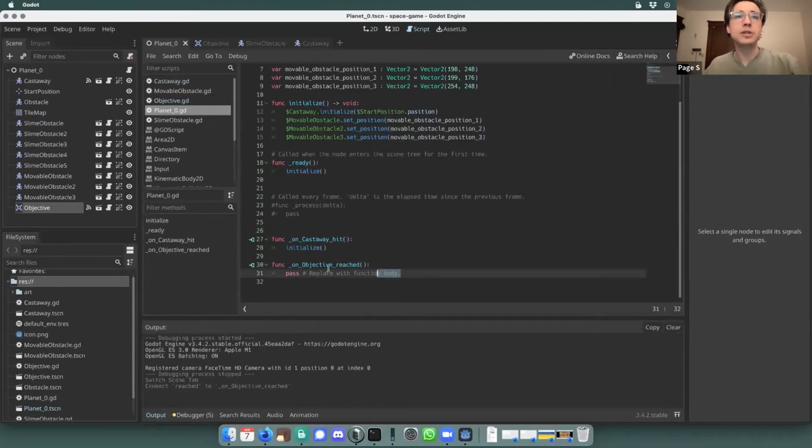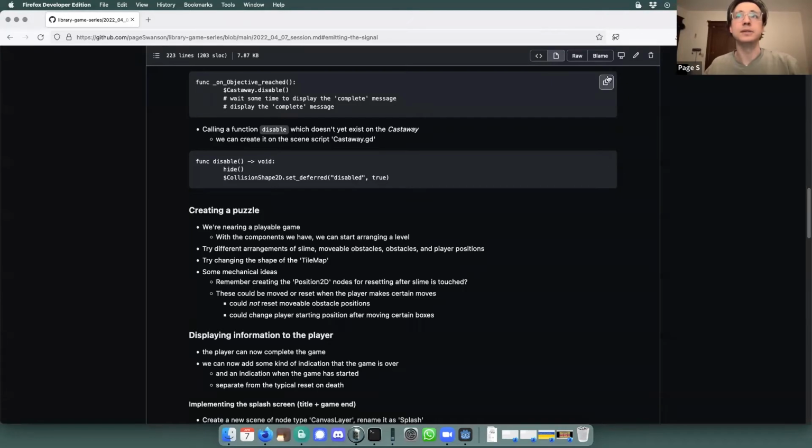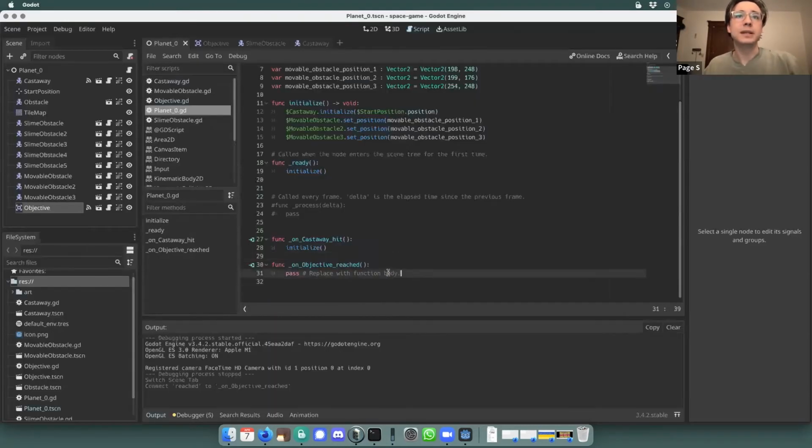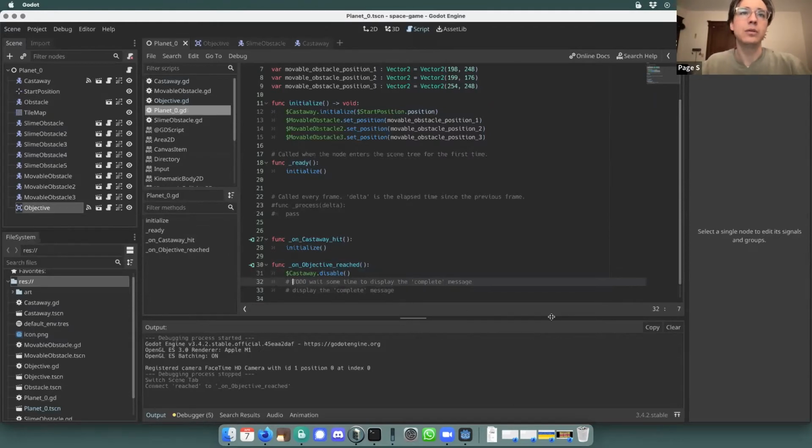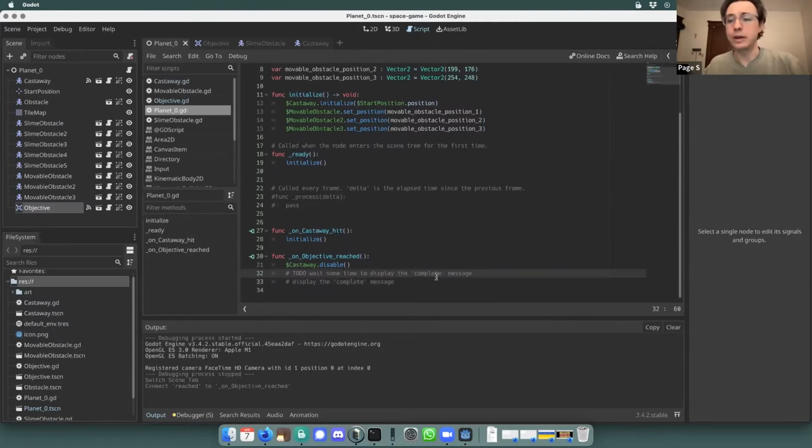So when we reach the objective, I'm going to go ahead and copy this code here. Actually, I'll copy it manually so I don't get rid of it totally. Basically, I'm going to add a little to-do here, which I can search for later on.